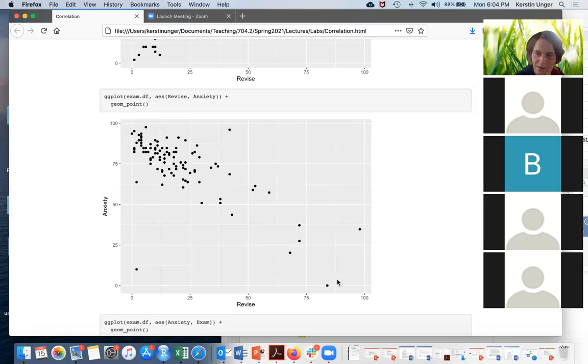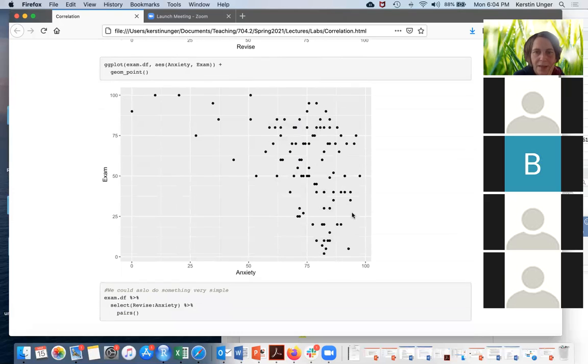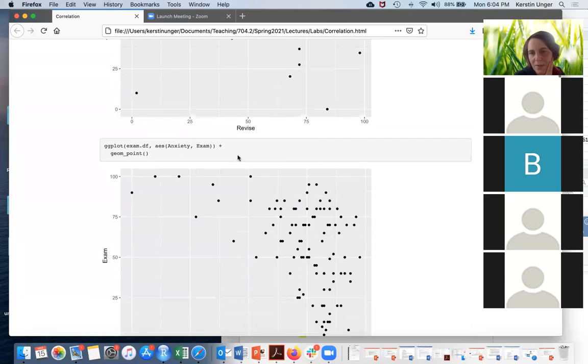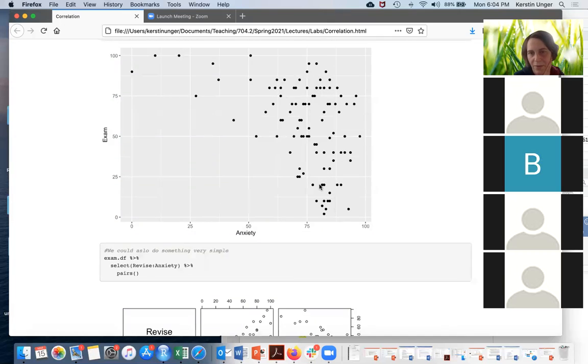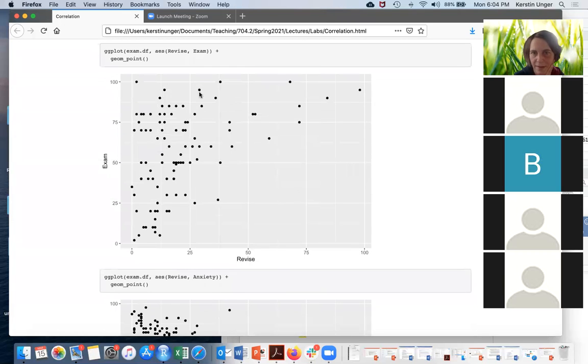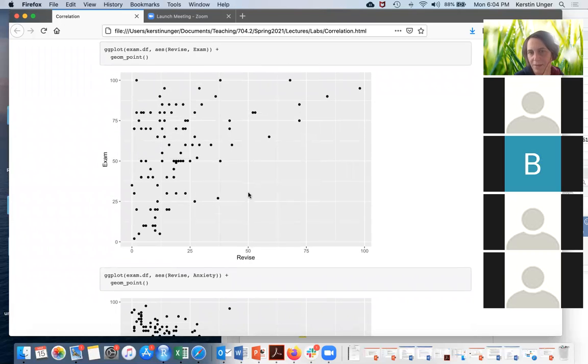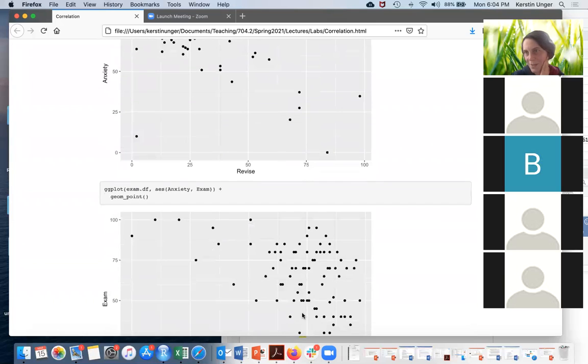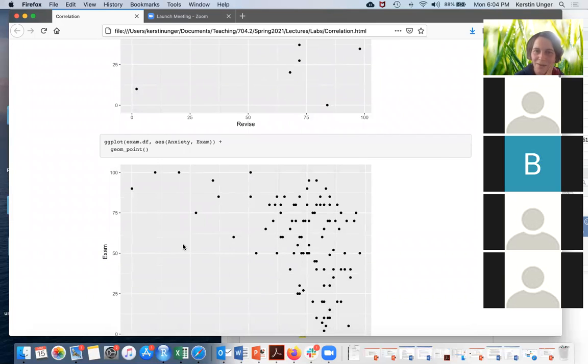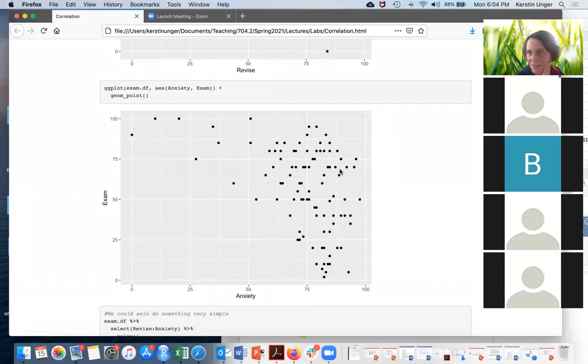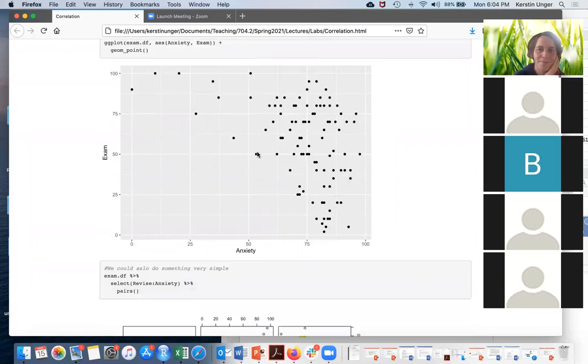It's hard to tell here, but these are probably outliers too. And then this is basically just a reverse pattern from what we have seen in this plot. Anxiety just has a different polarity, so that's why we see a similar overall pattern, just in a different direction.